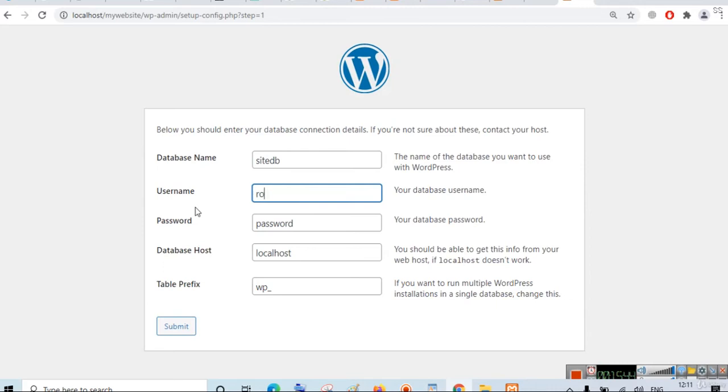Username is root, password is blank, database host is already written here, and in table prefix you have to write something. You can leave it as default also, or write something else. Currently, because we are setting up for the first time, leave it as it is. Now hit submit.